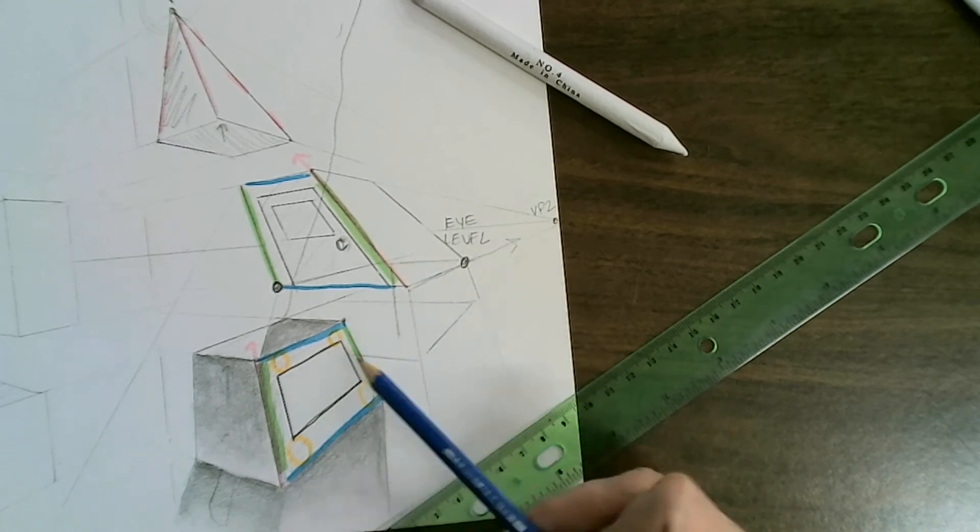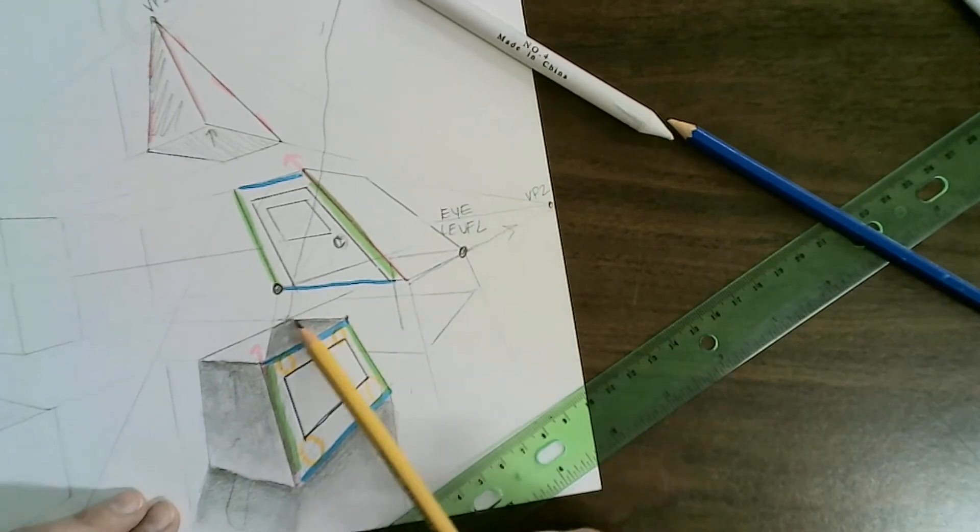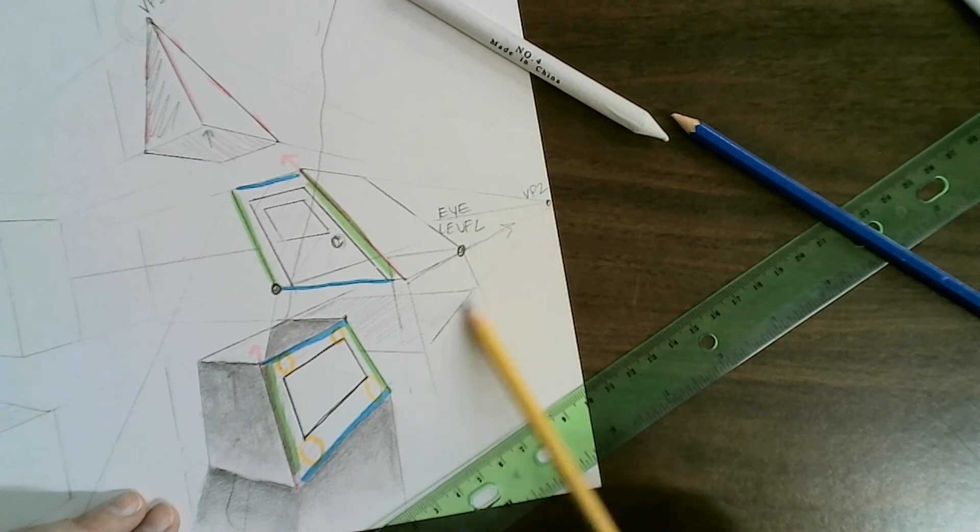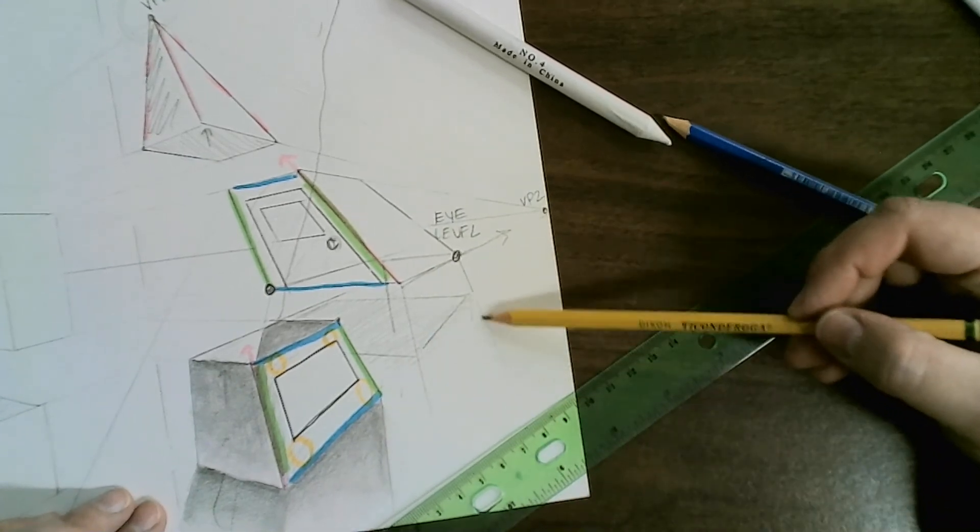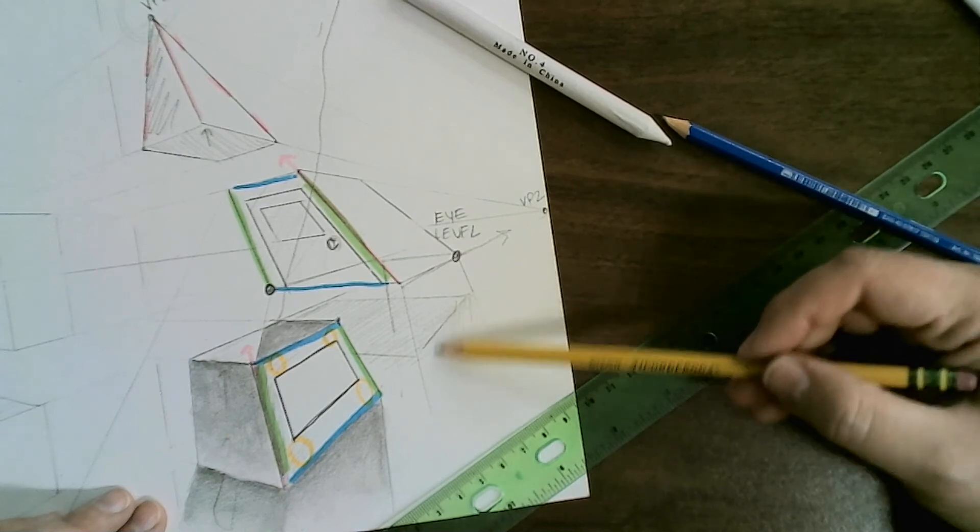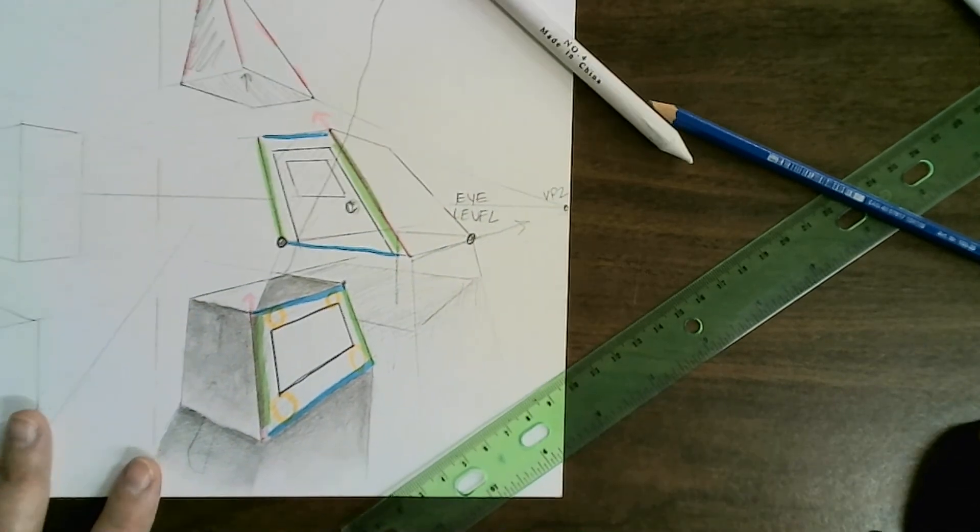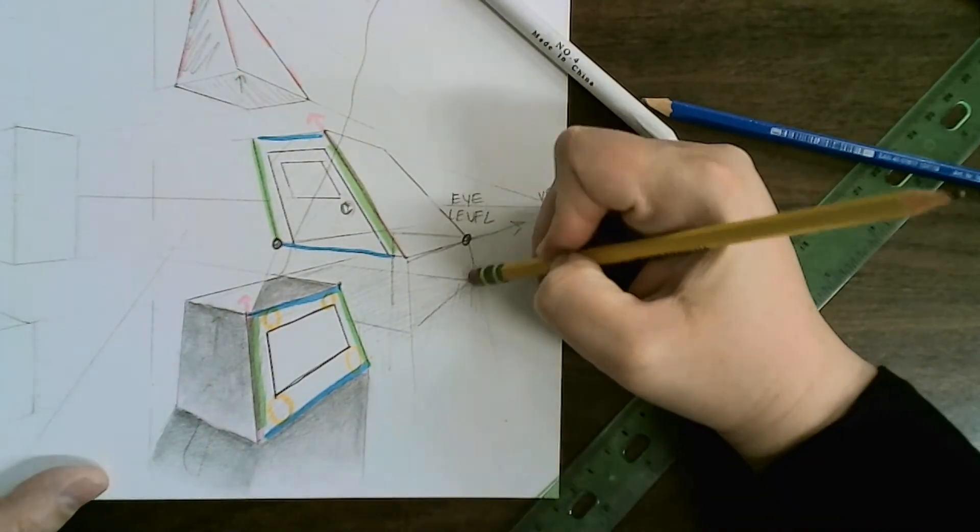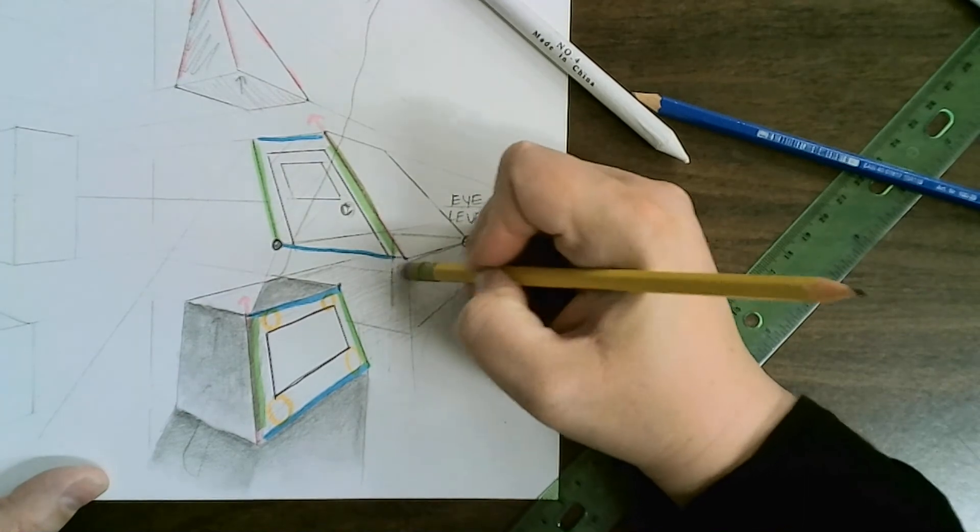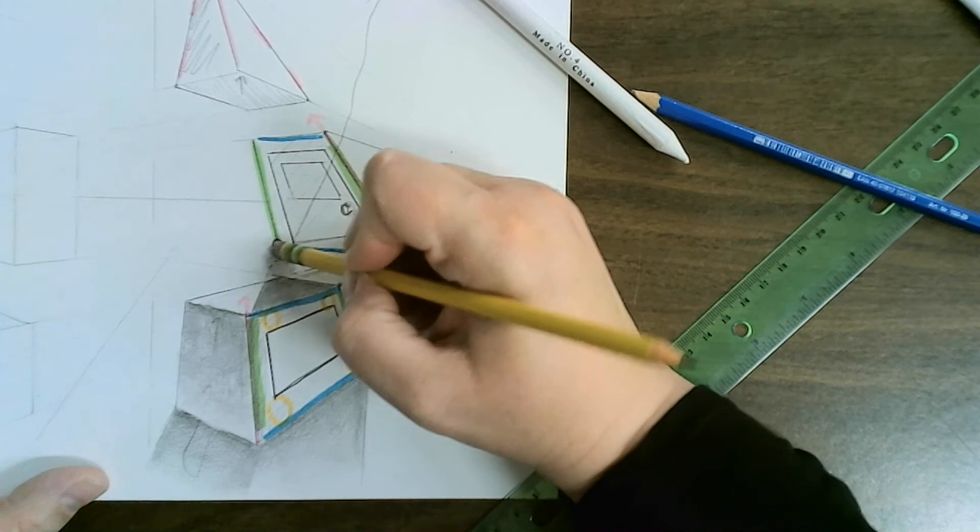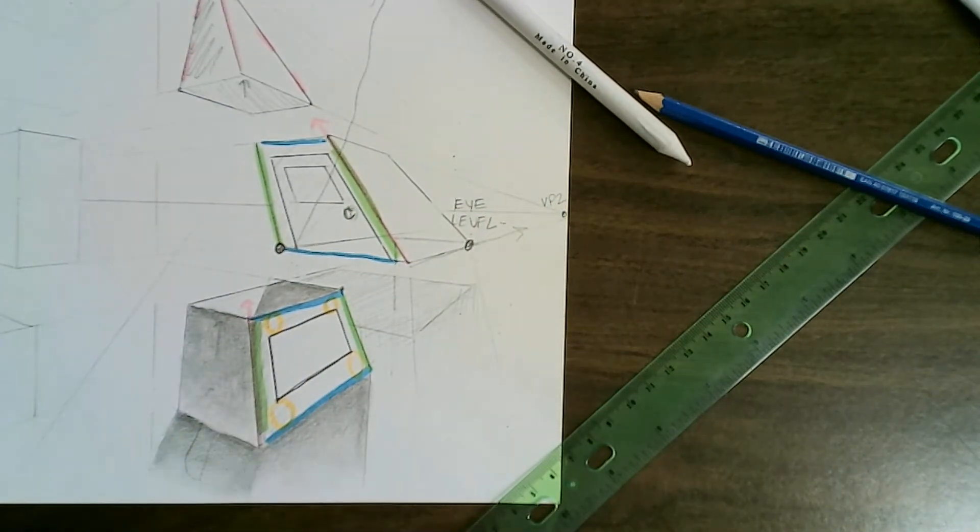So then that shadow would be about here. And because it's floating above it wouldn't be as dark as this one. So I'd probably switch and do old school wooden pencil, super lightly. And then I would kind of fade out and make it fuzzy. Because the further away, and you might use like some of these lines to kind of fade it out, but it gives you the shape at least to start from. So the further away something is from the surface, the less detailed your cast shadow is. Or sorry the closer it is to the surface, obviously you'd have that shadow right underneath it.